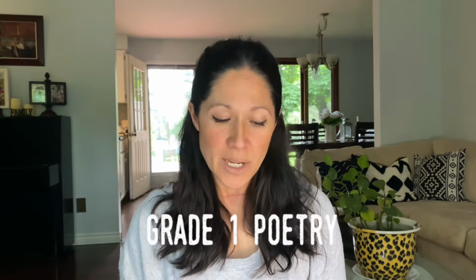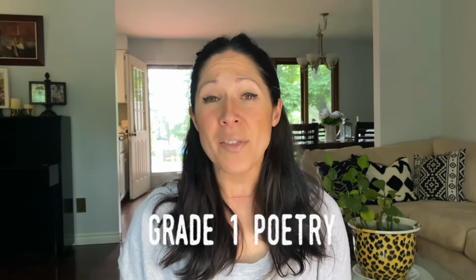For poetry, we are also following the Alvieri's Poetry Guide. So 2 of the books I picked up so far, but there are a few others on the list. We'll be doing the National Geographic's Book of Animal Poetry and Earth Under Sky Bear's Feet. Those are 2 books that we will be reading and looking at, and they have the guides for that, so they tell you what poem to read and when, and all the different activities and things that they recommend to go along with that.